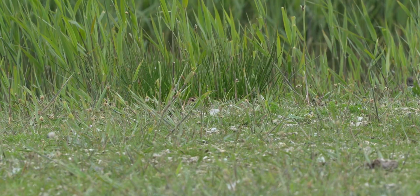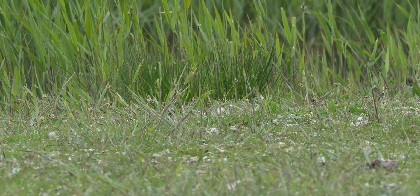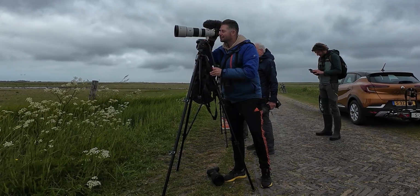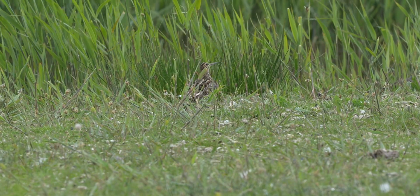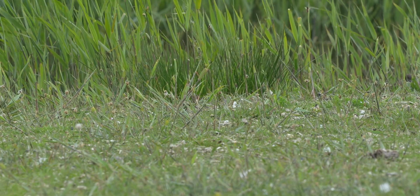The bird spent most of its time half hidden and asleep, offering little more than that telltale head. And then, suddenly, it performed a short courtship display. What a moment! With that, the idea was confirmed. It was the great snipe, and I had the footage I'd been hoping for.